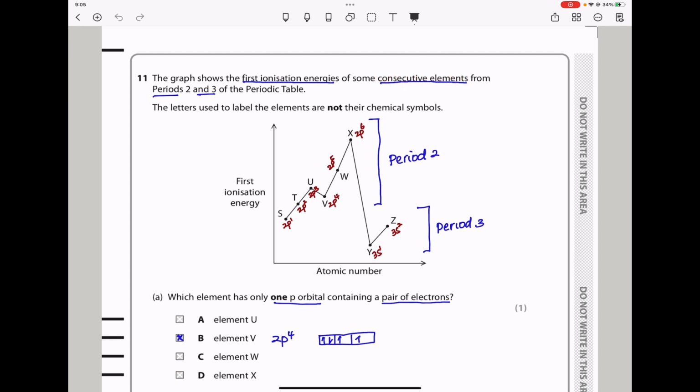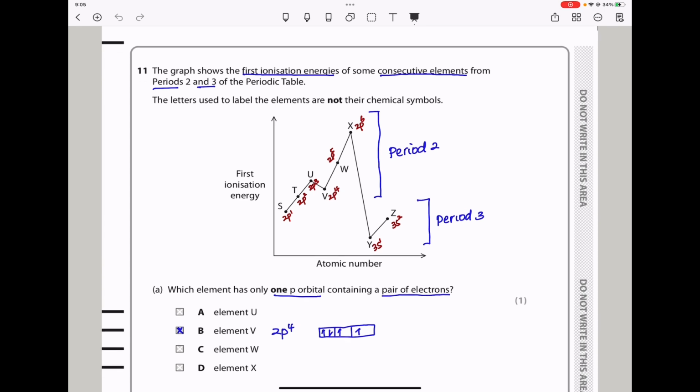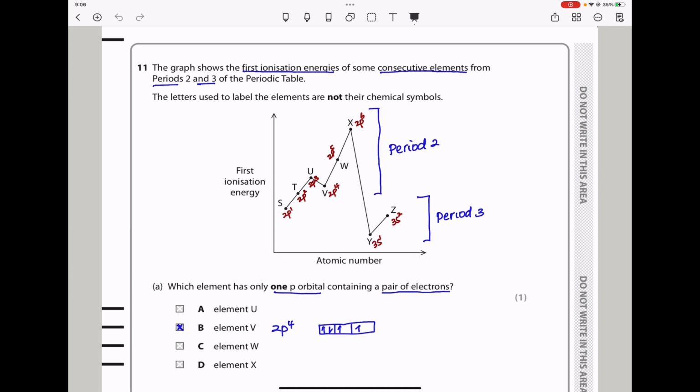No matter which period they are in, whether 2 or 3, we count consecutively from one part of one period to the next part of one period. When we observe this, we can see this big gap in first ionization energy from Y to X shows that these are in an inner shell. The last electron of Z is going to have a configuration of 3s2. This is 3s1. So for X, we have 2p6 because they are consecutive, meaning from here we go direct to the inner shell, 2p6, 2p5, 2p4, 2p3, 2p2, 2p1.